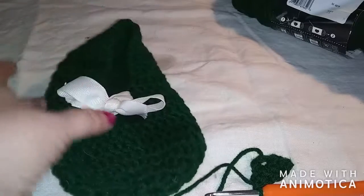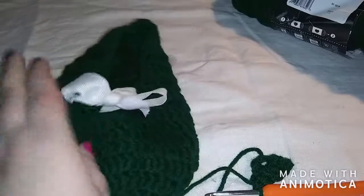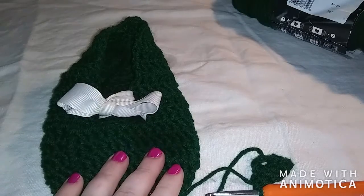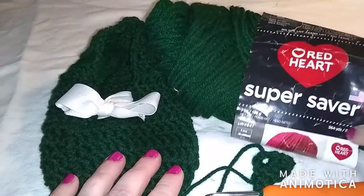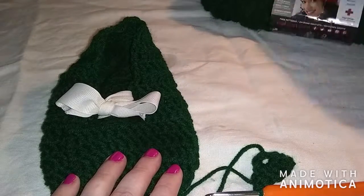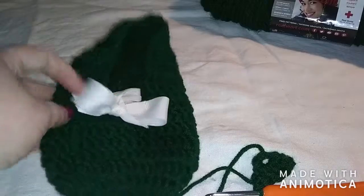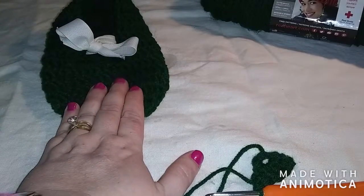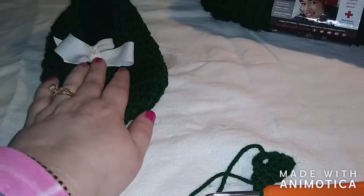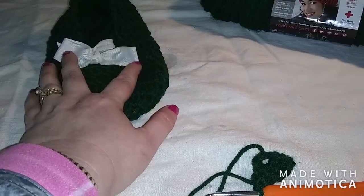I'm going to show you how to make this very simple slipper. It is made using double crochet stitches and 100% acrylic yarn. It is the Red Heart Super Saver. You can see the label right there in Hunter Green. I use a lot of Red Heart. It is 100% acrylic, but it holds up amazingly well, especially for something like a slipper that's going to be washed frequently. It's held closed over the top of the foot with a simple grosgrain ribbon. You can put whatever kind of ribbon you want in there.